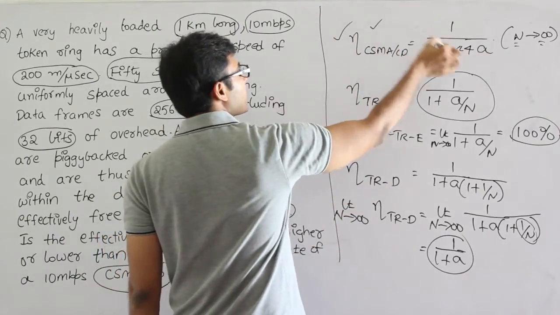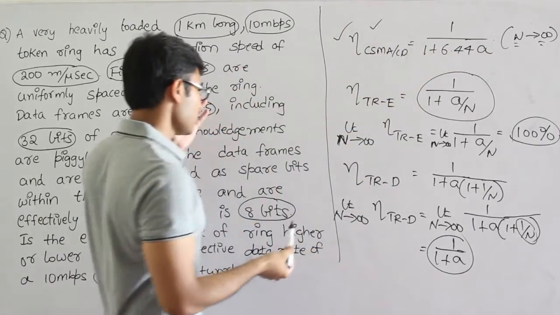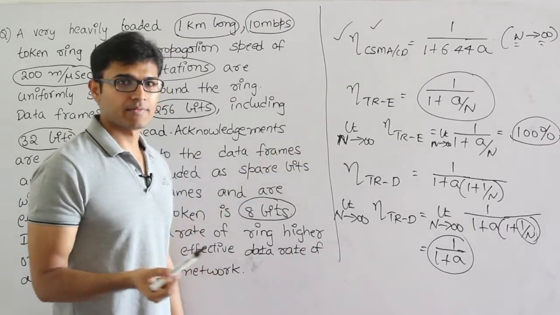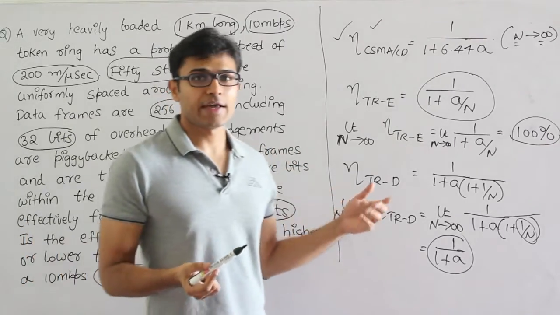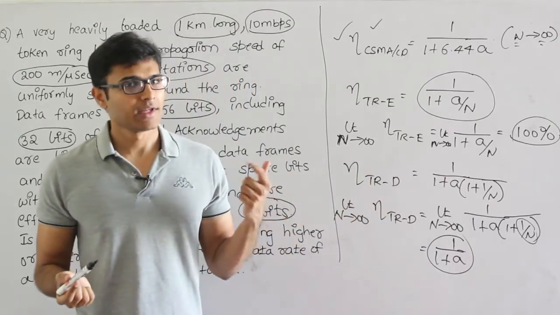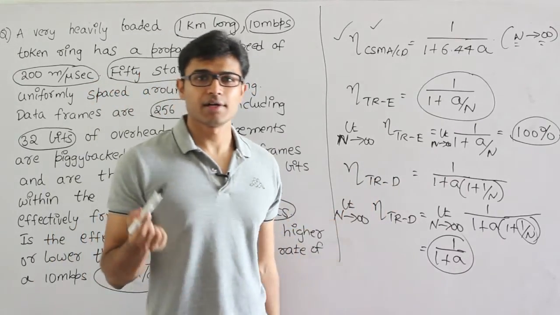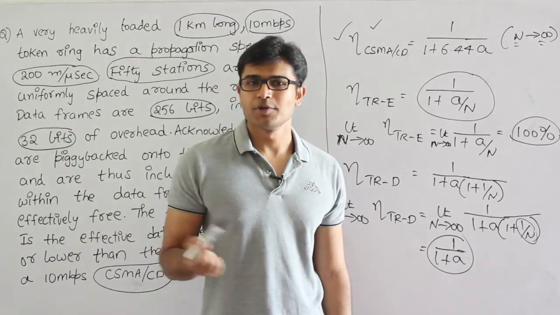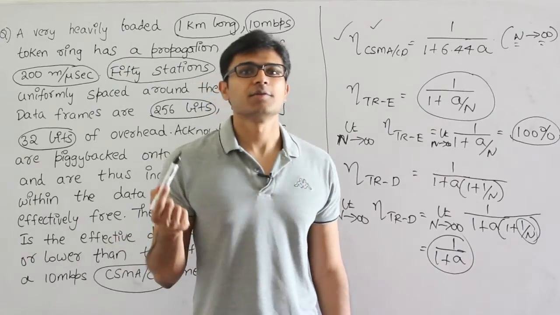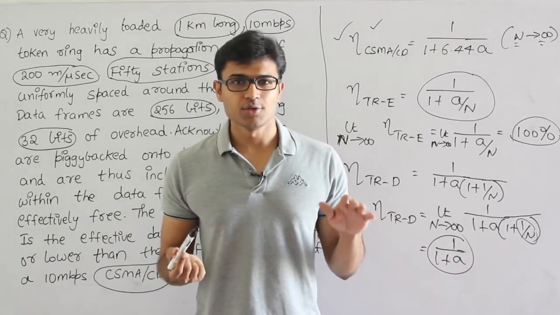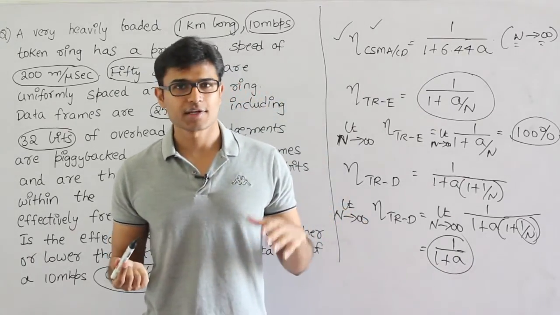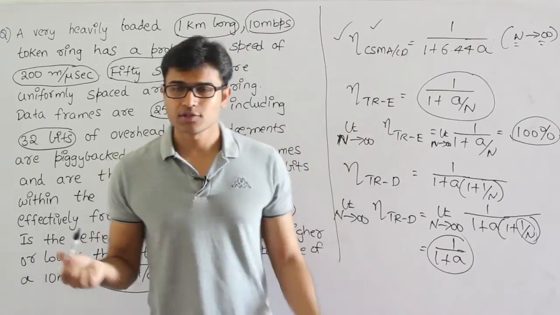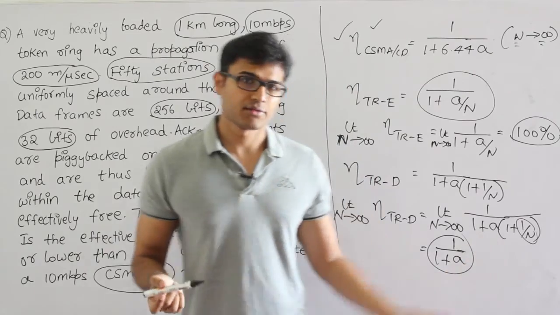Both the cases, in both the cases we get the efficiency of Token Ring to be very very higher compared to the efficiency of Ethernet. So you need not solve this entire question to answer this. At any point of time always Token Ring will have higher efficiency compared to CSMA/CD or Ethernet. But CSMA/CD is the most widely used LAN in the world. What could be the reason? The reason is it is very easy to implement or very easy to use CSMA/CD networks compared to Token Ring networks. So anyway you need not solve this entire numerical to answer it.